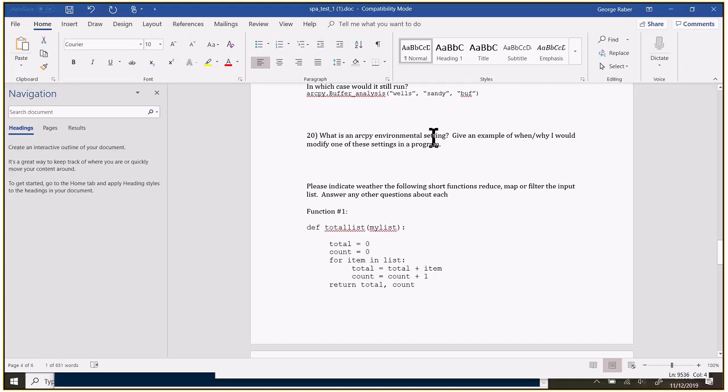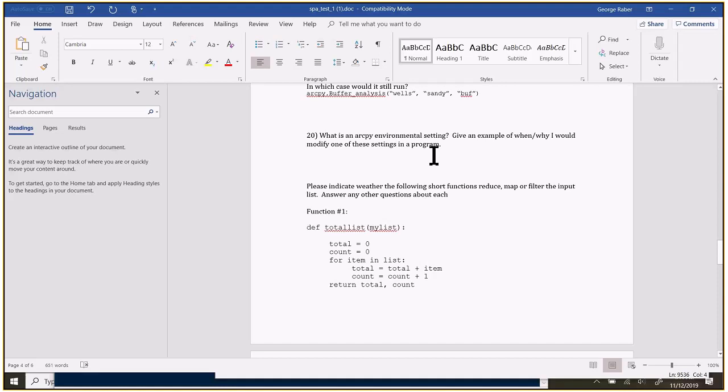What's an ArcPy environmental setting? Okay, so this one right here. This one I was thinking, if you didn't know that, you'd go look it up. We did talk about this in class.